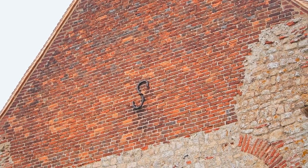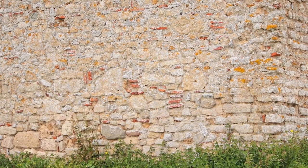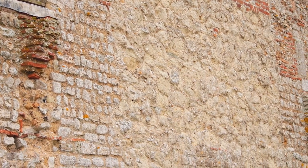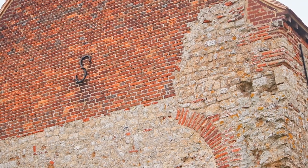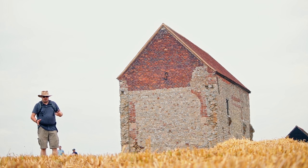Over the years, as you can see, it's been restored. It's had work done on the roof. It's a Roman building, or partially Roman, that's been rebuilt and added to over the years. At points it was used as a barn, because that's what happens to old buildings. It's only a partial remains of what it once was. St Peter's Chapel is on the edge of a Roman fort, actually where the gate was. Next to it there is an information board. It's well worth having a look and a read.